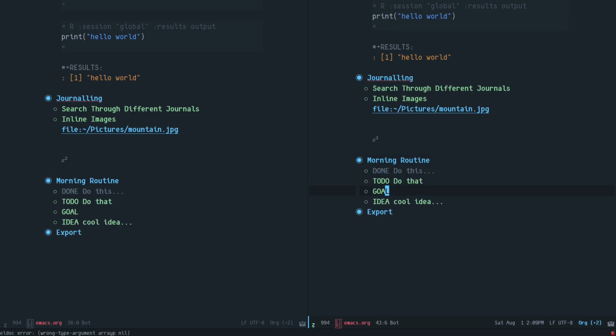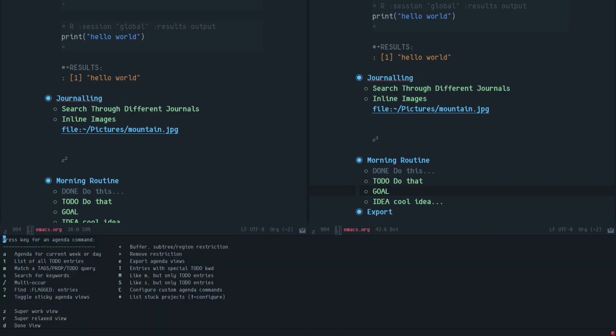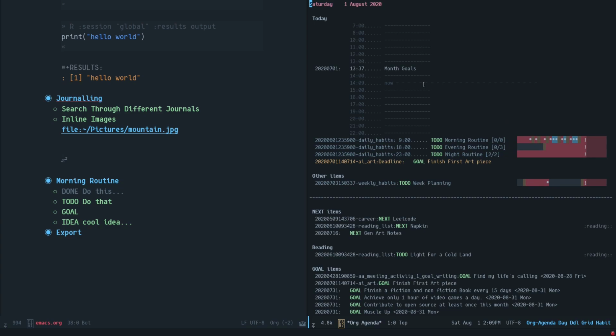fold it. Okay, so now that you know that, you can take a look at what my org agenda looks like. What org agenda does is that it takes these to-dos that we saw earlier and scrapes all of them together from different org files and organizes it in a pretty neat way. So as you can see, right now my to-do list for today is pretty empty. My event list, I do have some habits I need to finish for today. As you can see, there's actually a habit tracker. You can see I'm more consistent with my morning routine than with my evening and night routines. That definitely needs to change.